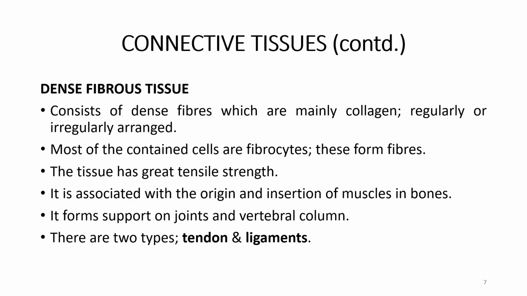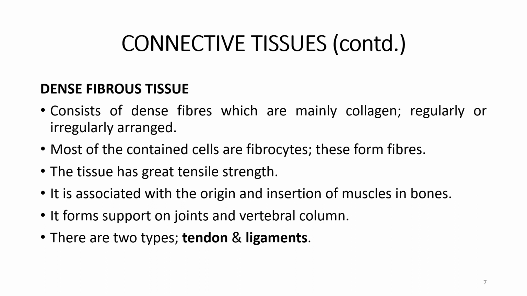Dense fibrous tissue. This consists of dense fibers, which are essentially collagen, which could be regularly or irregularly arranged. Most of the contained cells are fibroblasts, which form the fibers. The tissue has great tensile strength, and it is known to be associated with the origin and insertion of muscles in bones.